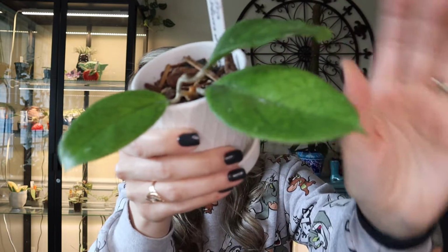Next Hoya I have here, honestly, I don't know anything about it. I tried to look it up numerous times. I bought it from a Russian seller, and the tag was in Russian, and I tried to translate it, and I don't really find anything on it. If I translate from Russian, it says new from Jack. I don't know anything about it. If you guys do know, let me know, but this is what it looks like.